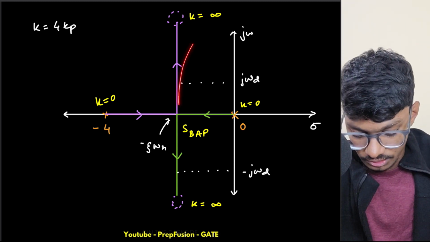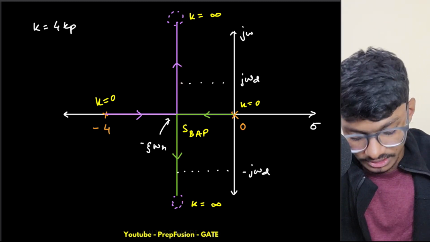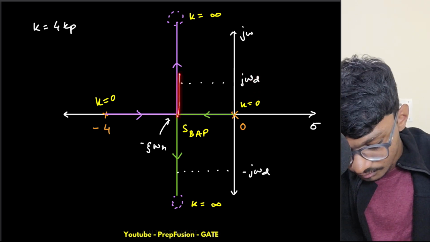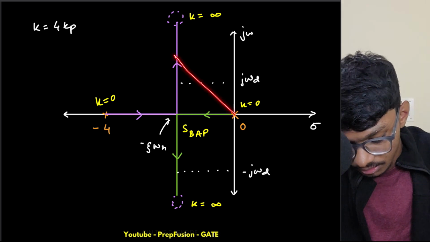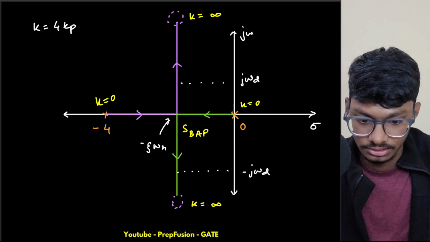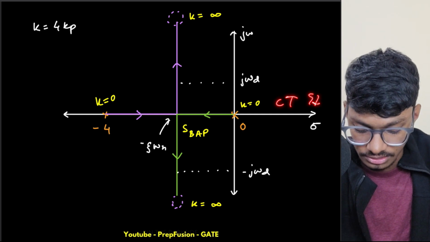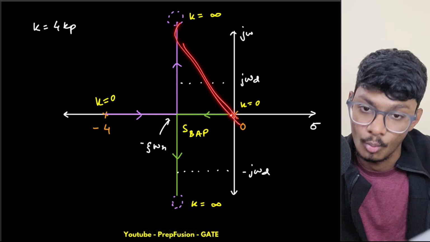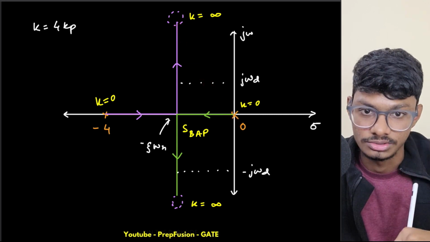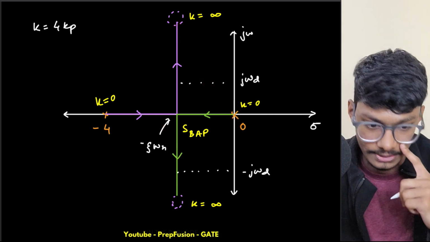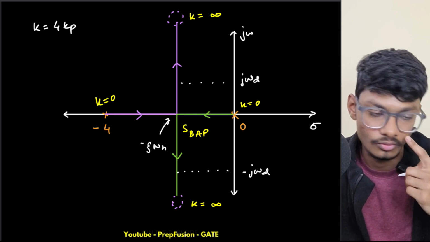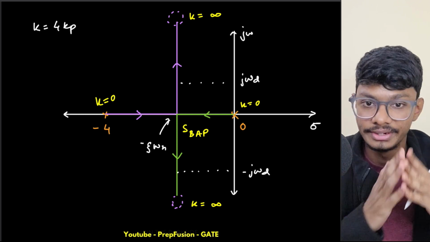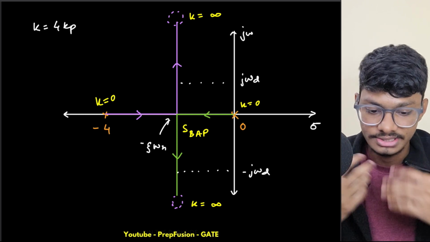With the variation of k, we can't change zeta omega n. We can definitely change the damped frequency, but here my angle with the negative x-axis, theta, is increasing, hence zeta is reducing, but omega n is increasing, because omega n is the distance from the origin. So omega n is increasing, but zeta is reducing, so zeta omega n is constant. We can't change it, so we can't change our settling time. That is a drawback, or a limitation, of this controller. We can't change the system parameters.